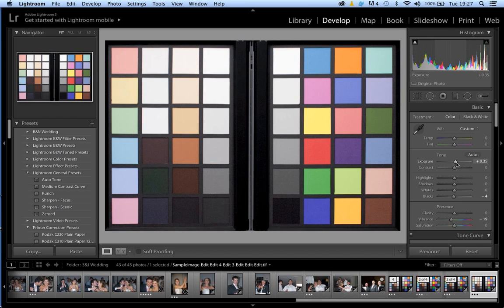In fact, I've gone too far, haven't I? But basically, for the sake of a couple of seconds of demonstration, there we are. We're pretty much about right on exposure there. Down the bottom here, we've got a 4% black. Now, again, perhaps a little bit too high here, so we'll just drop the blacks again using the black slider, in this case just a fraction, just to drop that down.